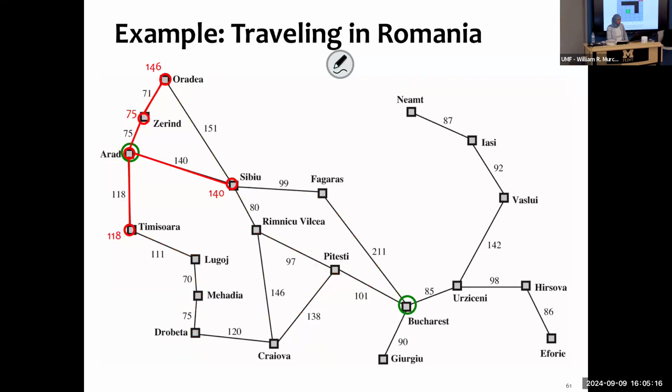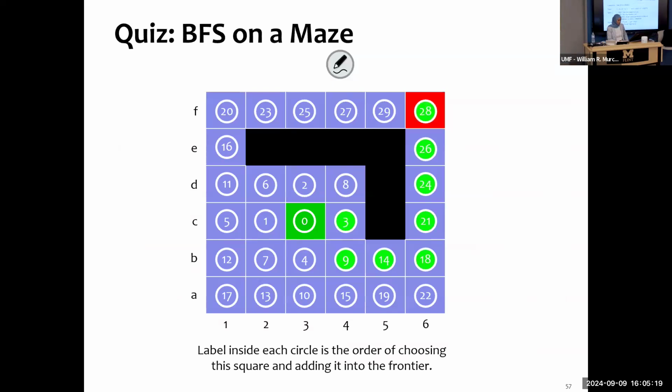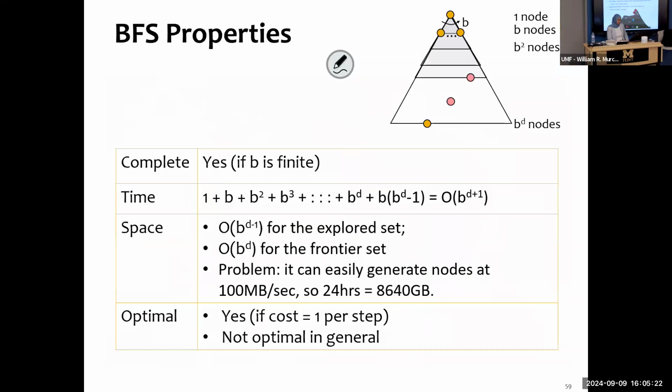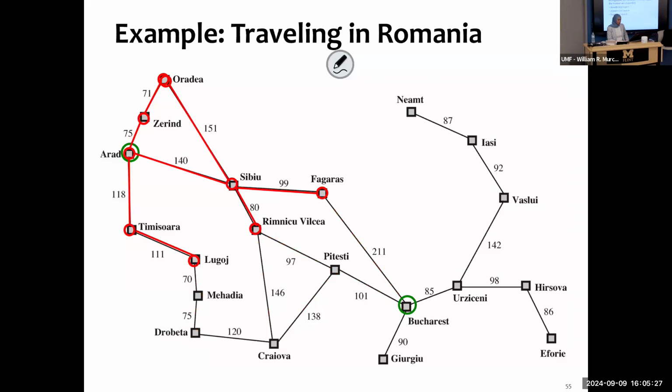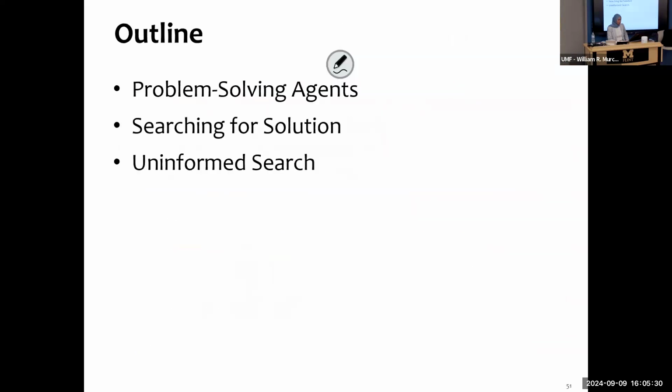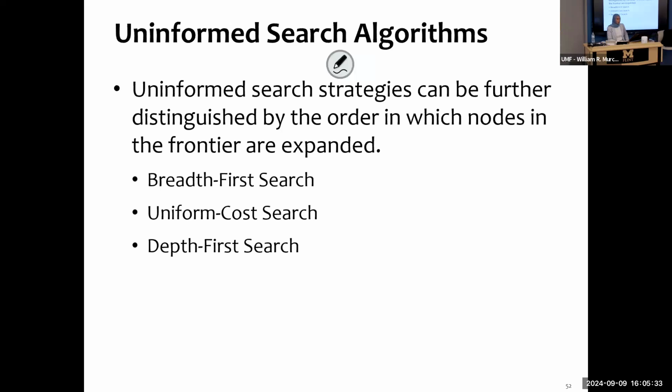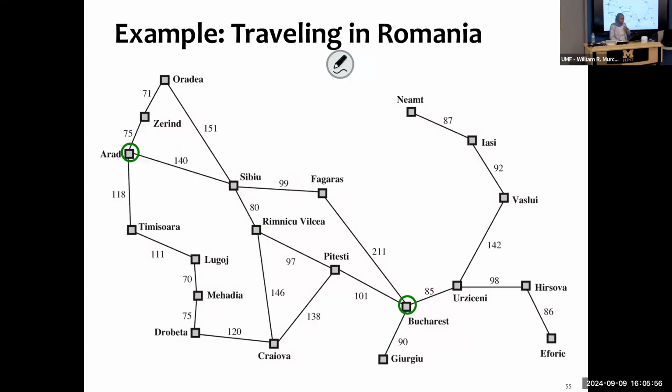We were mentioning it here, sorry, after the BFS quiz. I was mentioning even before, just to make it clear for everyone. We said that there are two types or categories of search, the informed search and the uninformed search. In the specific category of uninformed search, I have three algorithms selected to see in this class. There are more. Among these three, the BFS, the uniform cost search, and the depth first search. So we will see now the DFS, if I'm not wrong.